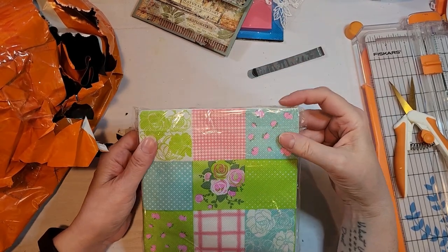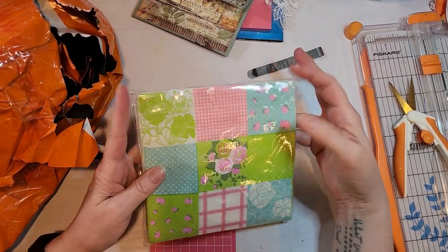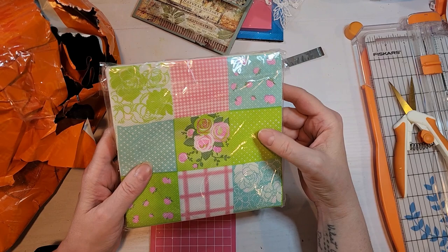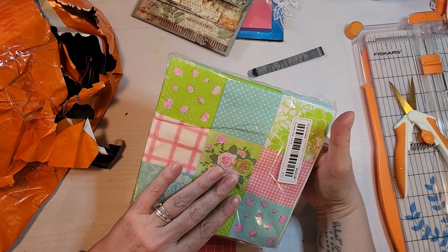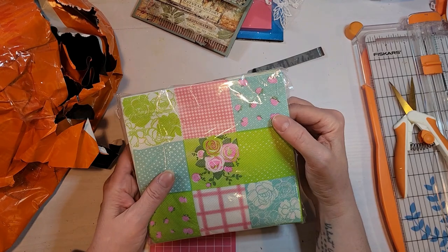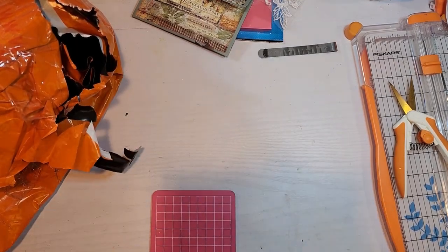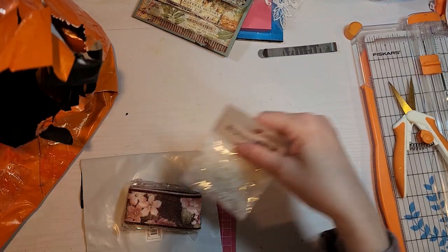These have been in my cart forever. They're just nice and cheerful. They've got those pockmarks — I know I say it all the time that I can't stand pockmarks, but I've used the ones with those and you can't tell when you're decoupaging. Now if you were decoupaging these on like a glass bottle, you might be able to tell, but when I'm doing a collage background, I can't usually tell the difference. Very fun, very colorful — cheerful spring stuff. I've got some spring fever, that might be what's going on with me right now.